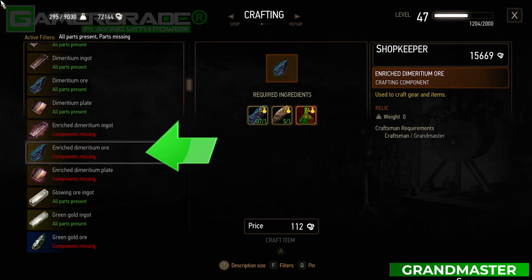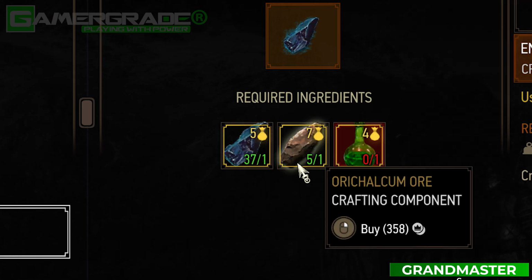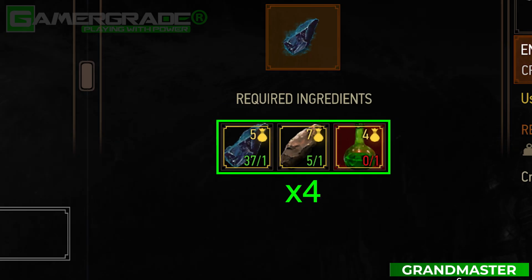Scrolling down to check the recipe for crafting Enriched Dimeritium ores, we can see we need 1 standard Dimeritium ore, 1 Orichalcum ore, and 1 acid extract. As we need 2 Enriched Dimeritium ores to make a single Enriched Dimeritium Ingot, and 2 Enriched Dimeritium Ingots are required for the sword, this means we need in total 4 Dimeritium ores, 4 Orichalcum ores, and 4 acid extracts. As you can see, I already have enough Dimeritium ores and Orichalcum ores in my possession, but the acid extracts I have 0.